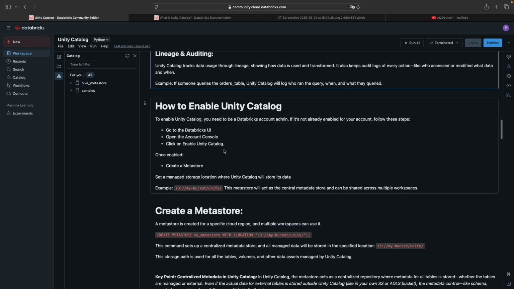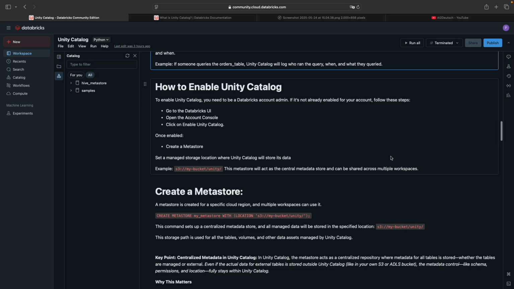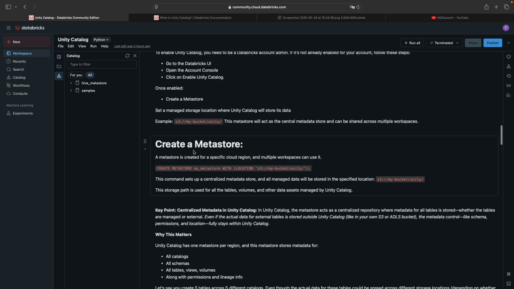We will see this in our demo session for sure. And then we set a managed storage location where Unity Catalog will store its data, right? For example, we are setting this managed storage location. This metastore will act as a central metadata store and can be shared across multiple workspaces. We already understand this line now, right?